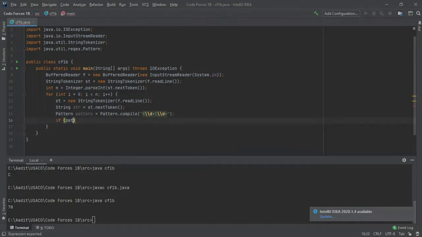So then we're going to say if pattern.matcher of string.find, and this is saying if it has been found, then we're going to say Pattern extract is, actually it's Pattern again, the same thing, Pattern.compile of, and this time we're going to say either r or c, then \d+. This is saying any of the characters inside, r or c, and these parentheses mean it's going to take that as an extraction. It's going to extract that out and put that in a grouping. Then it's going to say \d+.